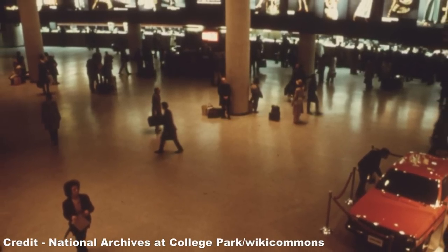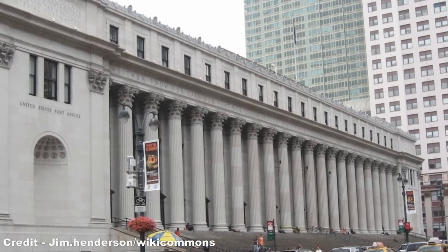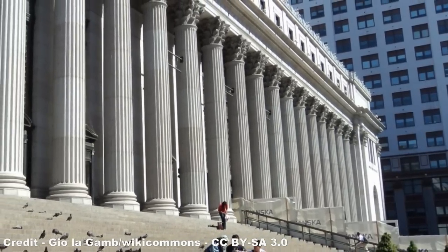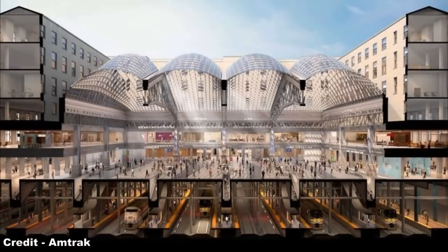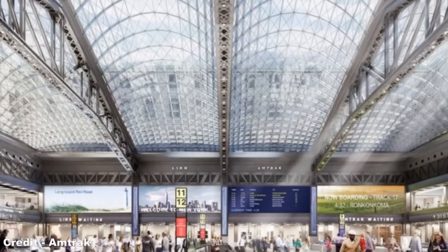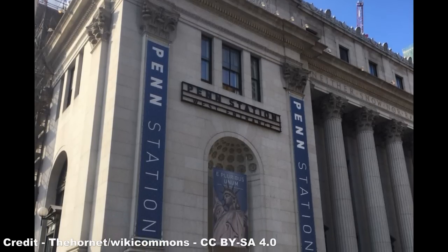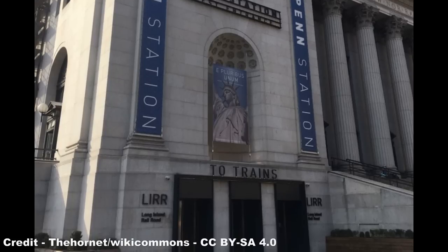As for Penn Station itself, while the original structure is mourned, plans have been mooted for decades as to a possible grand replacement. Escaping demolition, as it belonged to the US Postal Service, the James A. Farley Post Office building still exists in the same ornate design as the long-lost Penn Station. Since the 1990s, considerations were made that the structure could be converted for use as a train station, which ultimately came to a head in the form of the Moynihan Train Hall project, led by the late US Senator Daniel Patrick Moynihan. The new Amtrak facility within the historic Farley Post Office will consist of new exits and a mezzanine, with ground broken for the project on October 18th, 2010. This was followed by the second phase of the project in August 2017, which will see the creation of a new train hall, and upon completion of the scheme in 2022, it will certainly give at least a glimpse as to what it was once like to arrive at the palatial Pennsylvania Station.